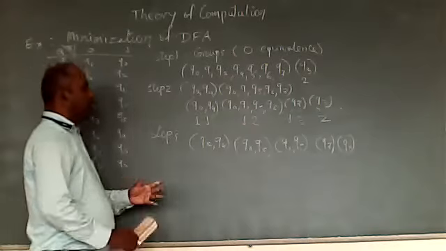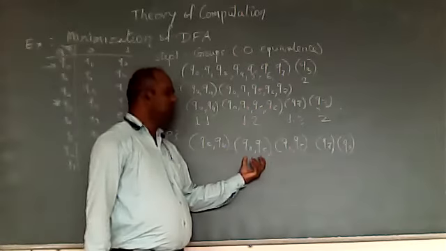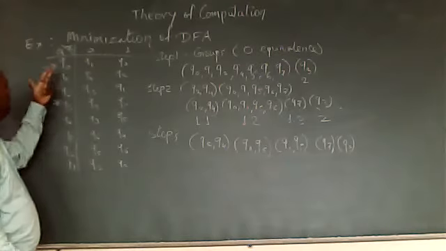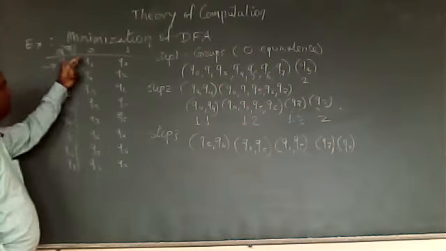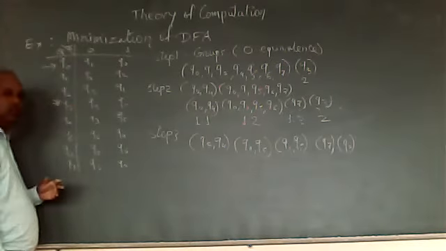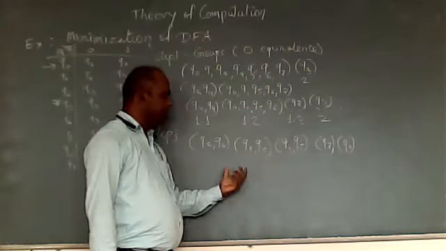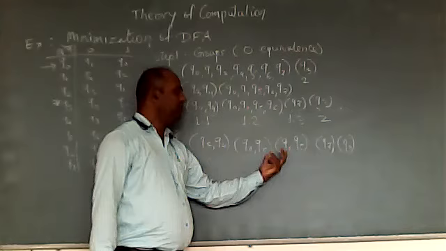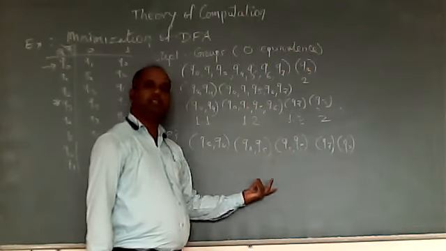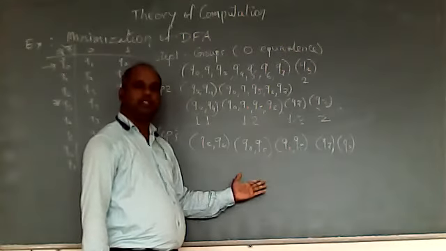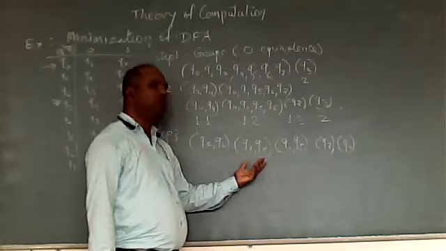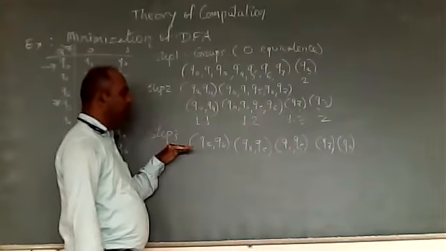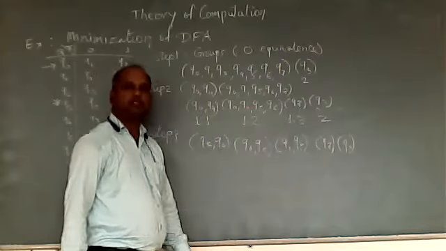Okay. So now if we check Q0 and Q6, with 0 they are going to the same group: Q0 to Q1, Q6 to Q5, and 1 and 5 are in the same group. Further, this is not divisible. We'll check these 2 also, and both show the same transitions to the same group. So this is not further divisible. So at the end, we'll come up with these 5 groups.